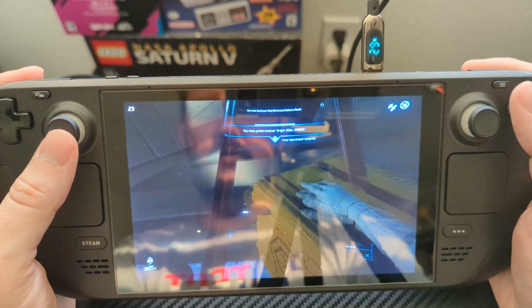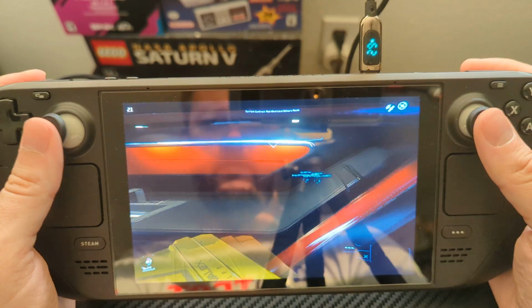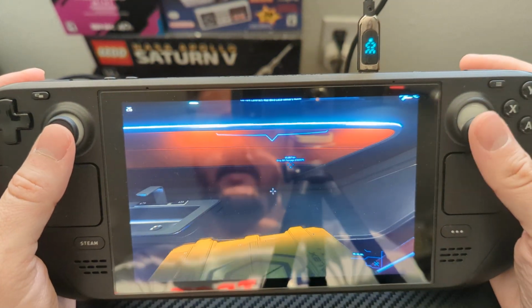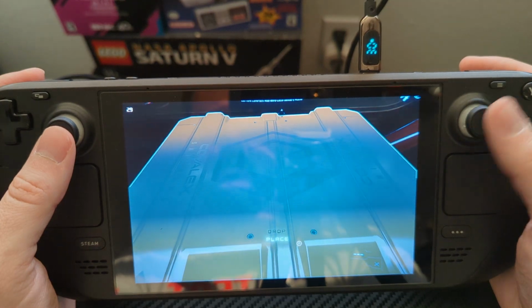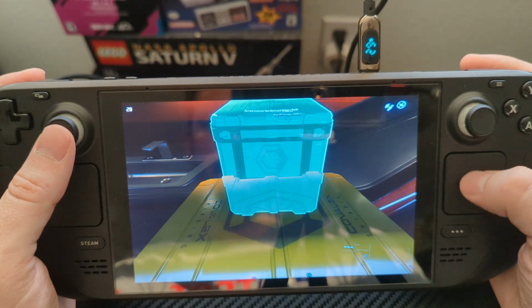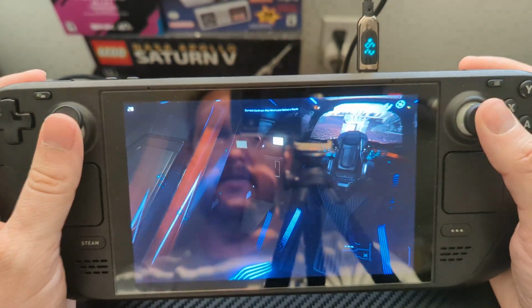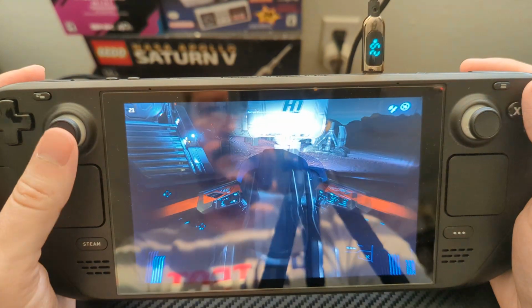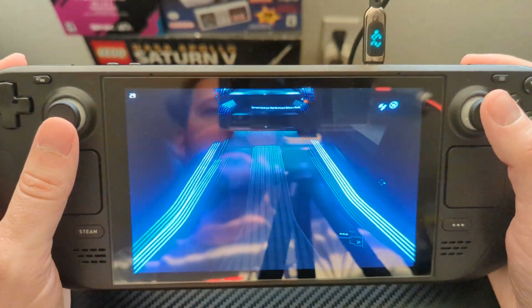There we go. Open, get into ship. It's not getting into ship. Alright. See if I can place. There we are. Place the box. It is boxed. Alright. Getting in our seat and let's roll.